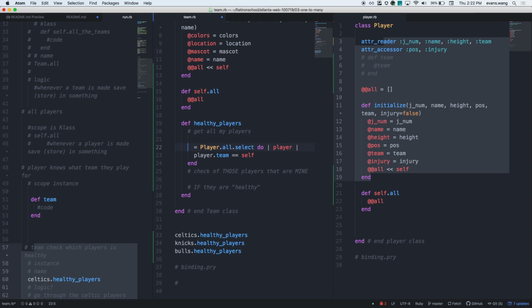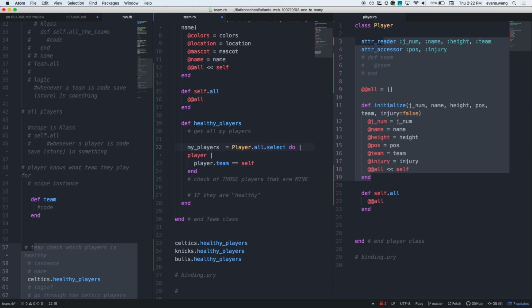If I'm going to grab all the players and check if you play for me, what would you want to call that? Team selector players? Player check? More along the lines of my players. My players are the ones where I've gone through all the players and I've made sure that the player's team is my team. This is my players right here.